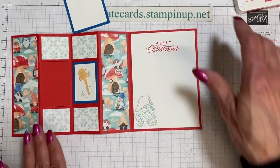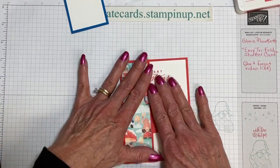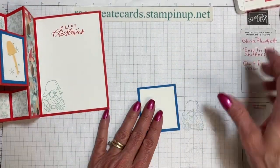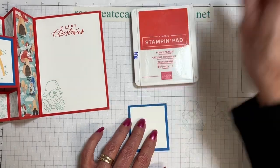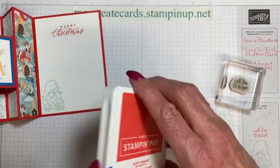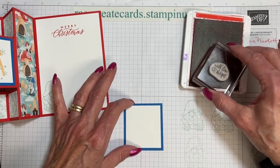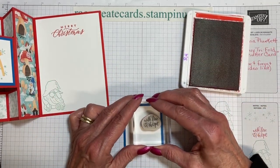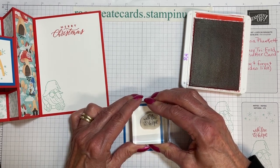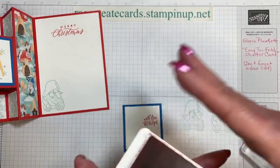Onward and upward, right? Okay, so here is the inside of our card, and now we are going to get ready to attach this one. And before we attach that one, I want to bring back in my Poppy Parade, and I want to bring in from the Hope and Peace set, the With Love and Hope, and we're going to ink that up. And in trying to lay this out before doing the video, I need to come up more toward the top than toward actually being in the middle on this side. And I'll show you why here in just a second.